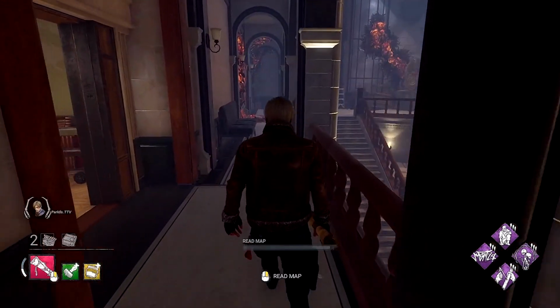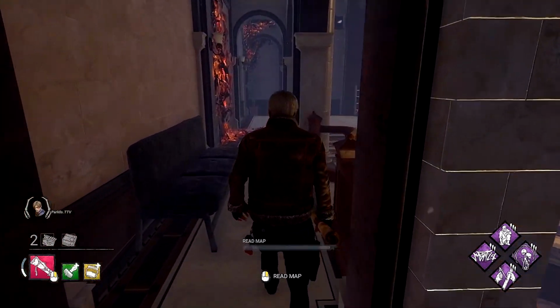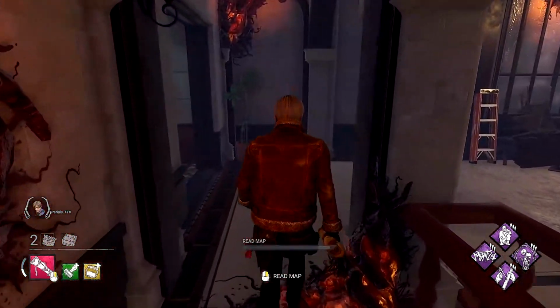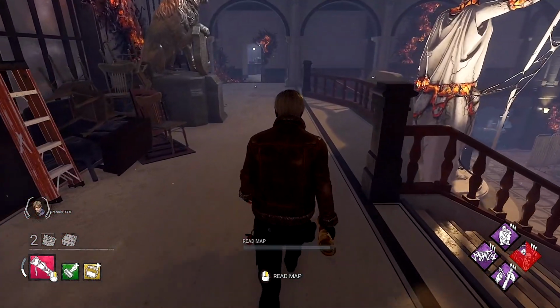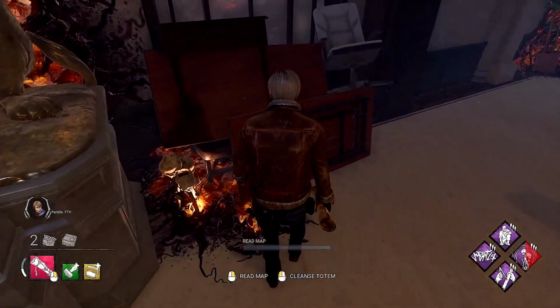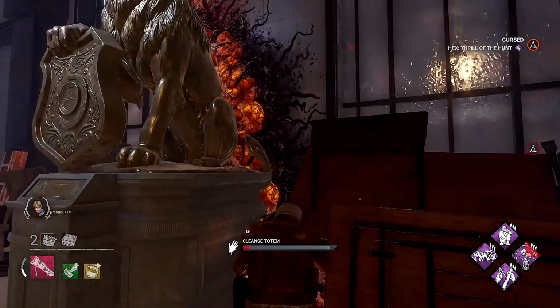This is a good place to center yourself and know as a major checkpoint to try and figure out how to get to the next part of any level. This totem is actually going to be up here in the main landing next to the statue. Tucked away to the right of the statue, you'll find your totem.